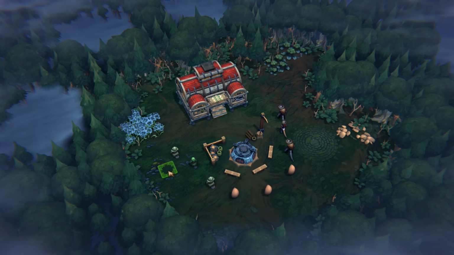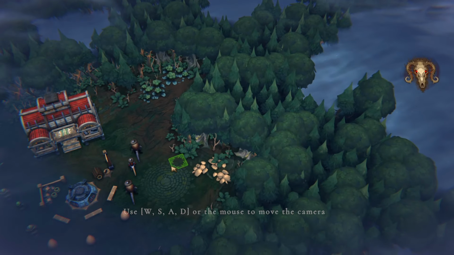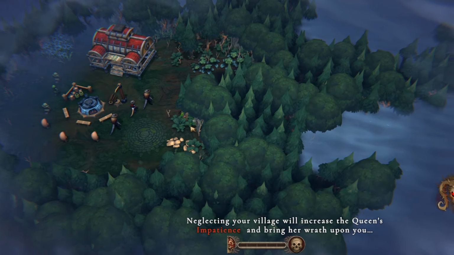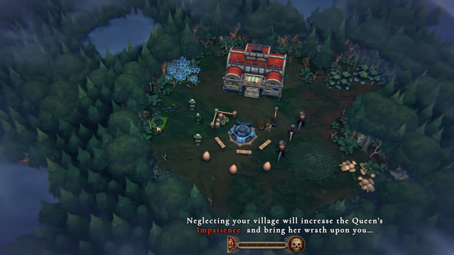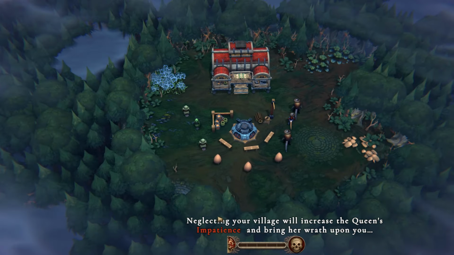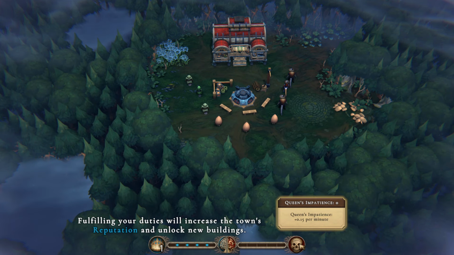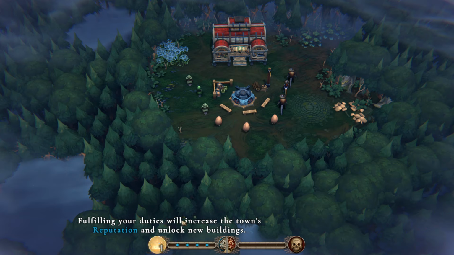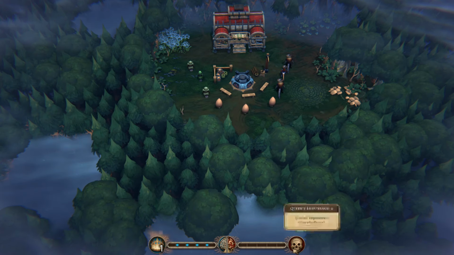Right. Use WASD to move the camera around. Cool. Mouse wheel to zoom. Neglecting your villagers increases the queen's impatience and brings her wrath upon you. This is the queen's impatience level. Fulfilling your duties will increase a town's reputation and unlock new buildings. So basically, good and bad. It's quite obvious, I know, really.